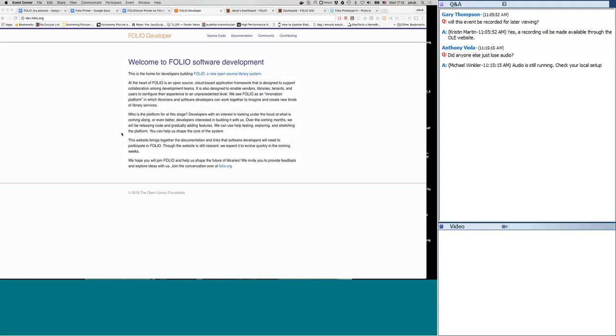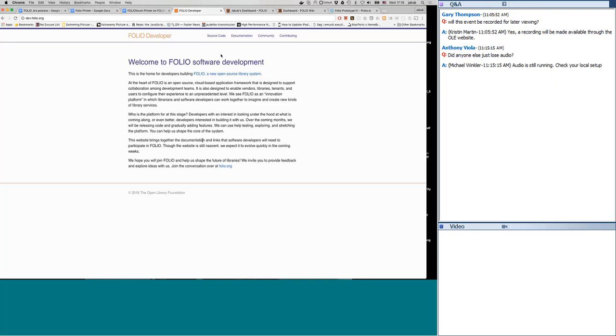Thanks, Peter. So I'll very quickly go through the different tools we use to support building the Folio project, building the source code, and allowing us to move from the prototype that Peter gave you a good overview of, to actual running code. I'll start with devfolio.org, which is our jump page for developers. We try to keep it updated with links to all repos, with links to things like guidelines for collaboration, for committing code to our repos, and so forth.